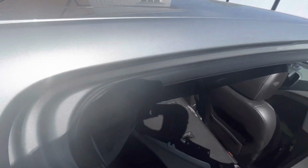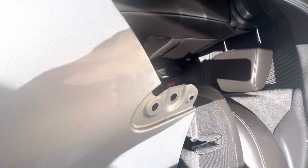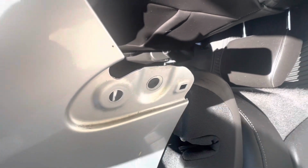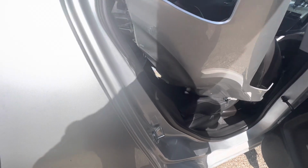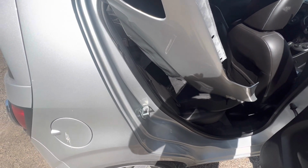And there is a small plastic piece that, I already took it out, but there's a small plastic piece that goes into one of those holes. You'll have to hammer that out to put it on the other one. But other than that, it's off, ready for the new fender.